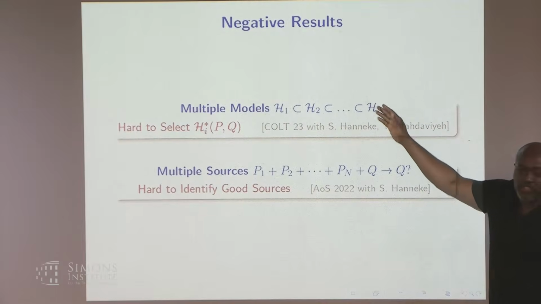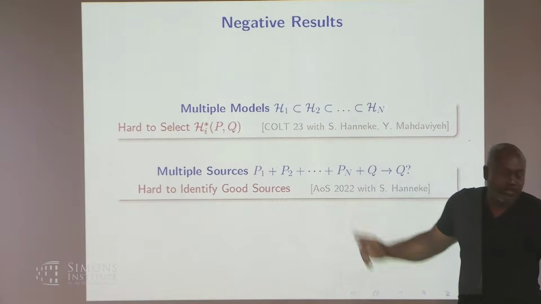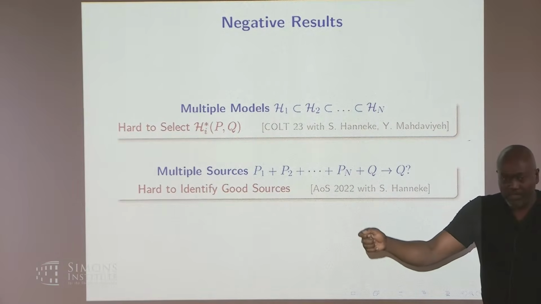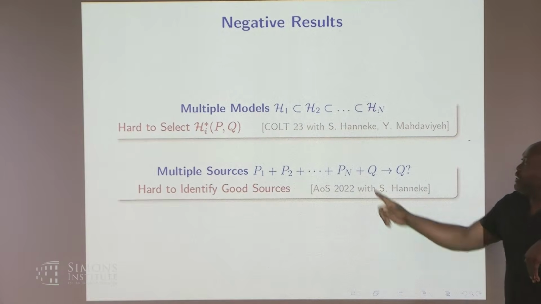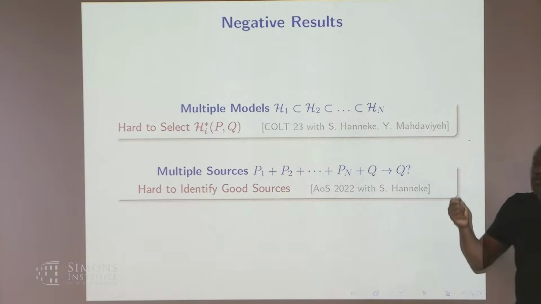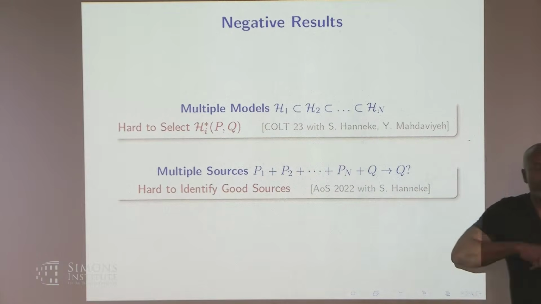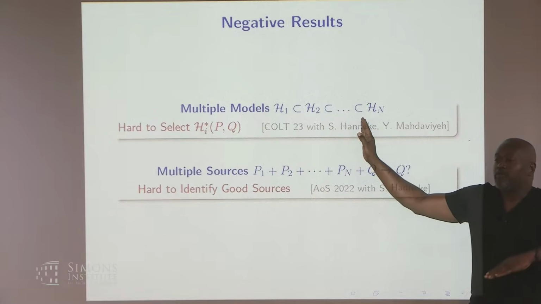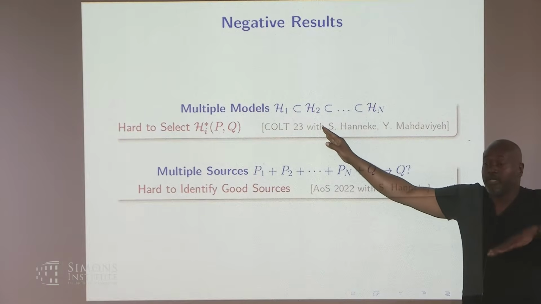In the model selection case, I don't have time to get into it, but imagine the problem in model selection is this. What have we seen so far? The distance between P and Q depends on the model class, right? So in model selection, all of a sudden, my trade-off is more complicated. It's no longer just a trade-off on the complexity of the class, but also on the transferability of the class. And then the question there is the oracle rate: is there an adaptive procedure that can achieve it? And the answer is no, there is no adaptive procedure that can achieve the oracle rate in general.